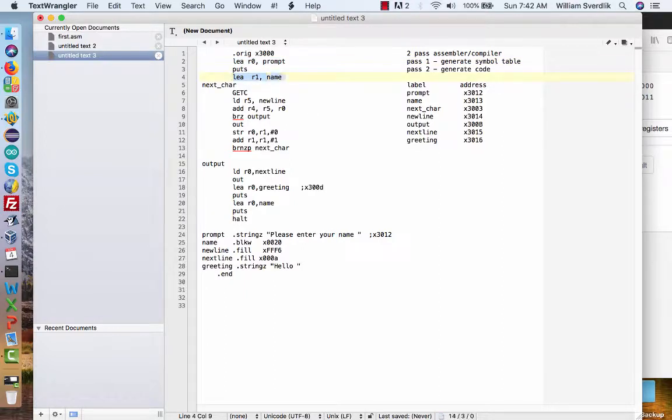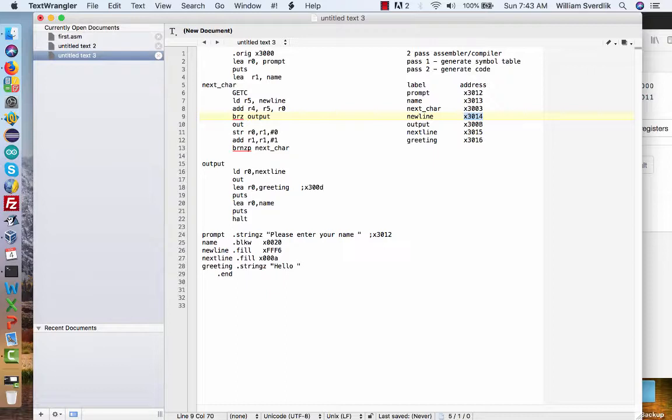Likewise over here, if I'm doing a load, okay, what the assembler is going to do to me, remember what I have to do is the PC is going to be on the next line, but what happens is the assembler will actually calculate the offset from the PC up to the address of where new line is, which would be this right over here. Okay, so it's a two-pass process.